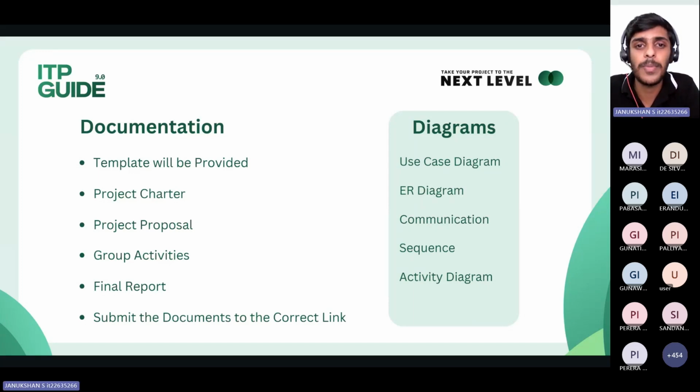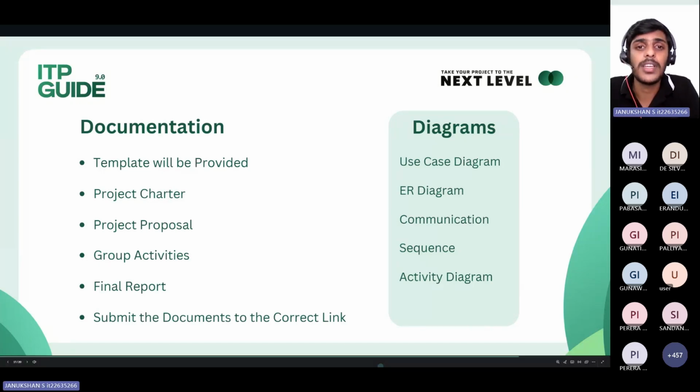And there may be some group activities. These group activities will involve writing use case scenarios or drawing ER diagrams and so on. And at last, there will be a final report to be submitted. Here you must document every aspect used throughout the project. It will be a very huge one. There will be certain formats to be followed, such as fonts, table of contents, and page formatting. So strictly follow those, and you will be getting marks for those also.